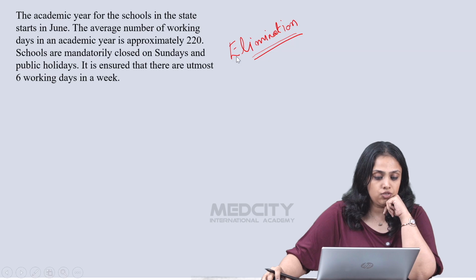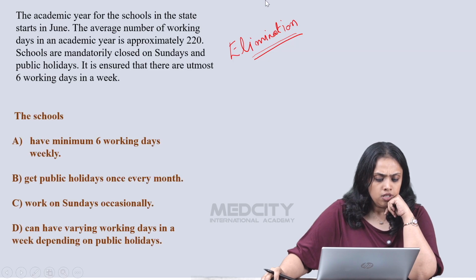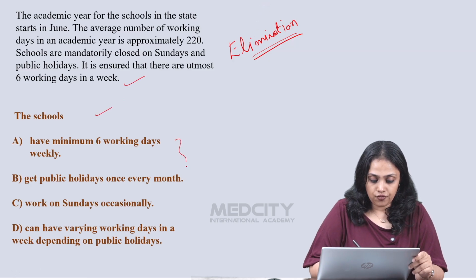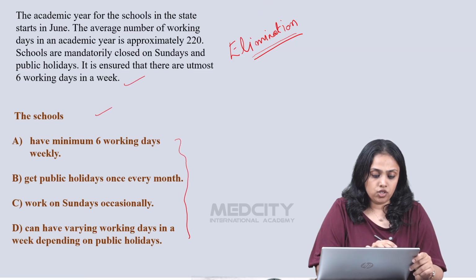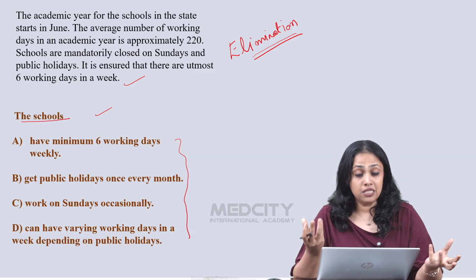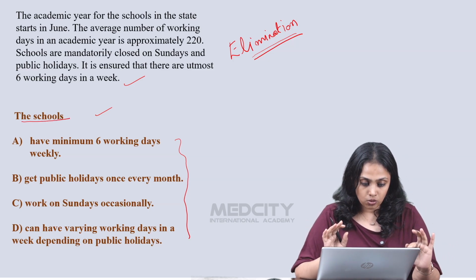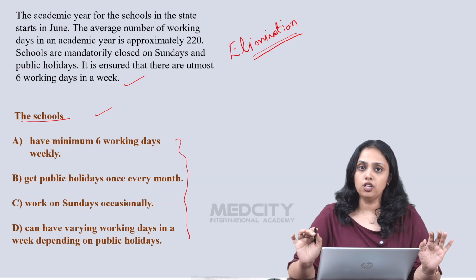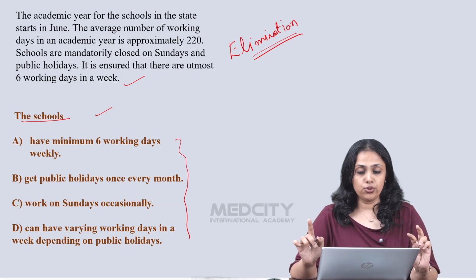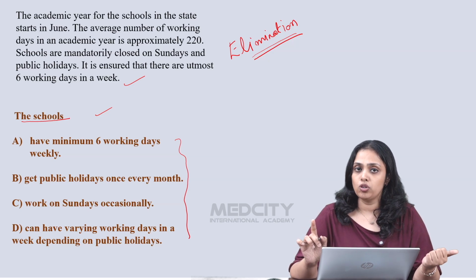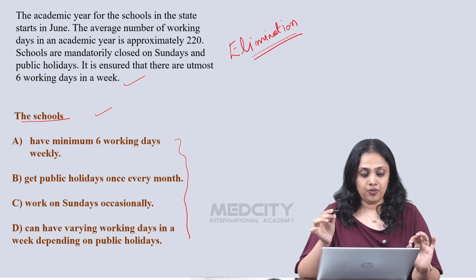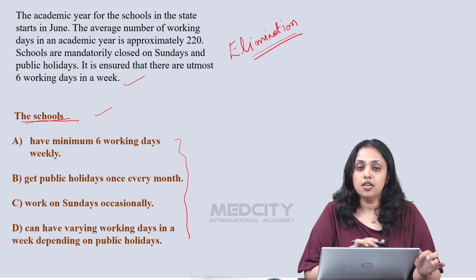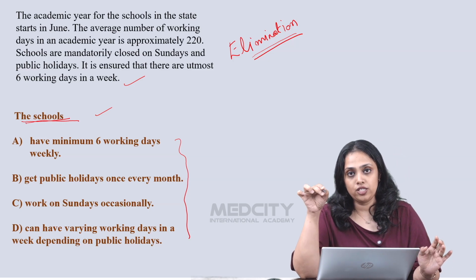You can see a short extract. This is the extract, and you can see the question and the different options. What is the question? The schools. You have to find some detail or information regarding the schools that should be right as per the text, and it should match with the question. Regarding the question type also, it can come in two forms. In the previous question, we saw a complete question, but here it's like a completion. The schools, and you have to complete that sentence. But it can also appear as a complete question.